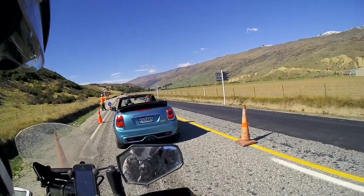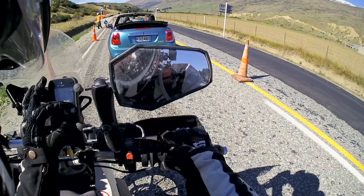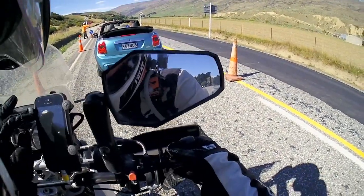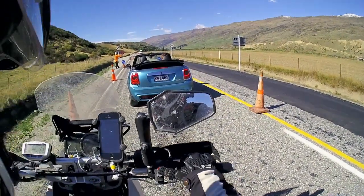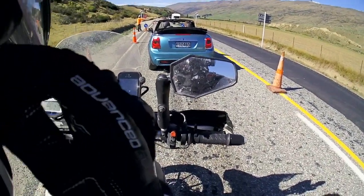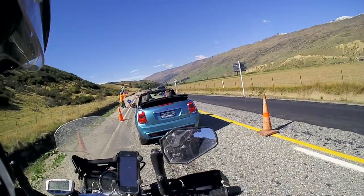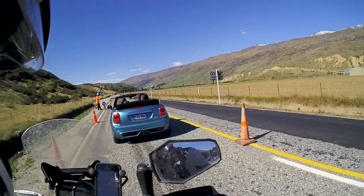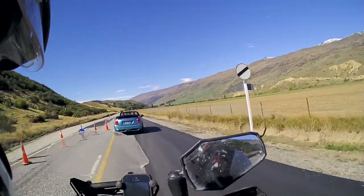So, while we're here, you watch, I'll put in Queenstown, it'll try and take me down the Crown Range. Queenstown, go. Yes, of course you do. 46 k's away, 35 minutes, that would have been absolutely perfect. Let's stop. And 131 kilometres. Balls. 131. Nah, not gonna do it. Right, fuel, and then. Oh, this is so rubbish. The joys of cyclones cocking up your holiday. Never mind.